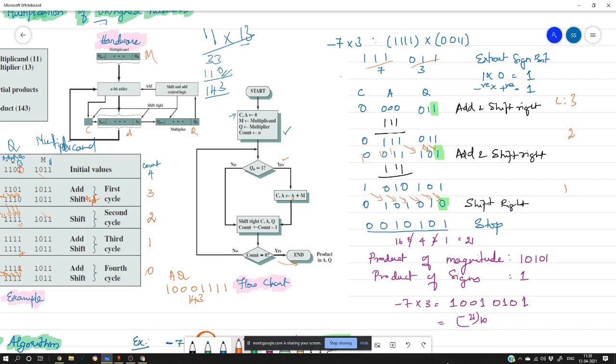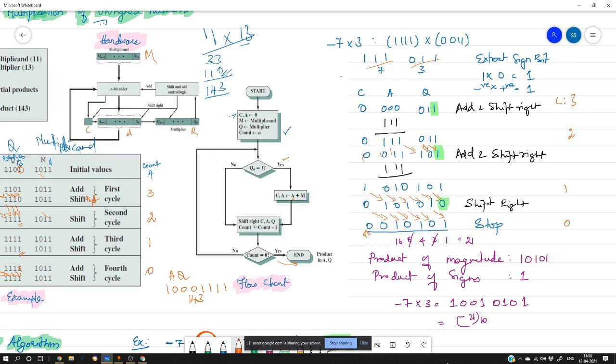Check the value here in Q naught. In that case Q naught is 0, so if it is 0, you need not do any addition, simply shift. So when you shift, you have the bit values like this, 0 coming here and this 0 added at the leftmost position, and after shifting you decrement the value of C, and C has now become 0, right? So it has got decremented to 0. Now you have to stop, and whatever is there in the registers A and Q is going to get us the result.